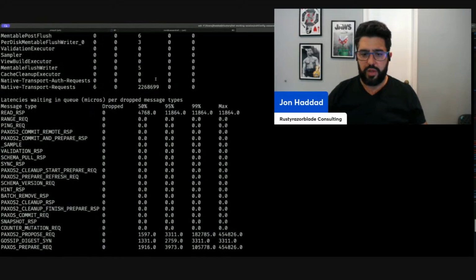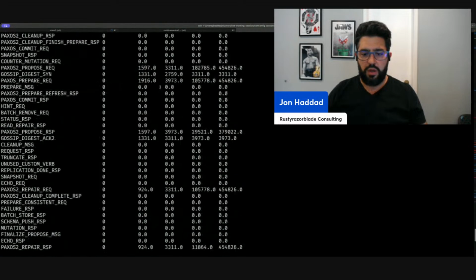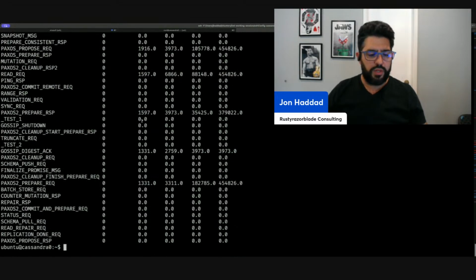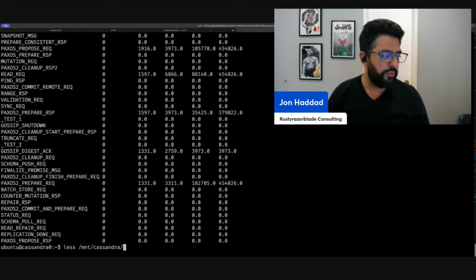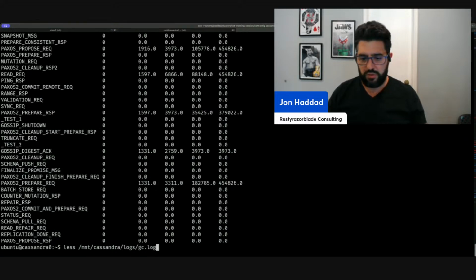Not seeing anything blocked, fortunately. One thing to keep in mind is that one of the things that makes lightweight transactions tricky is that because they involve coordination between multiple nodes and multiple round trips, they are more susceptible to GC pauses.